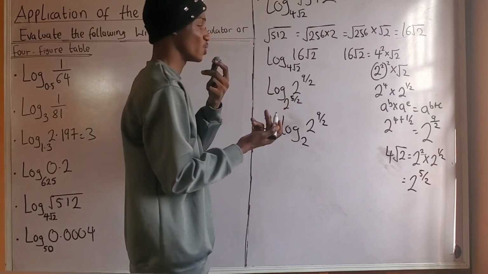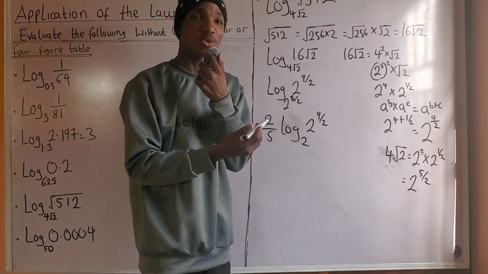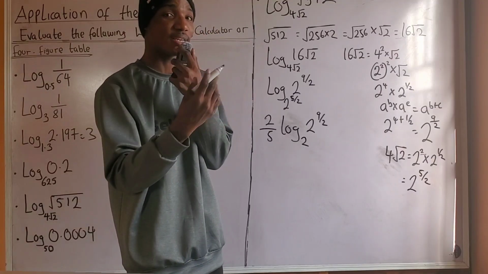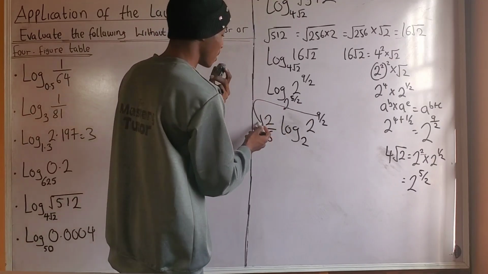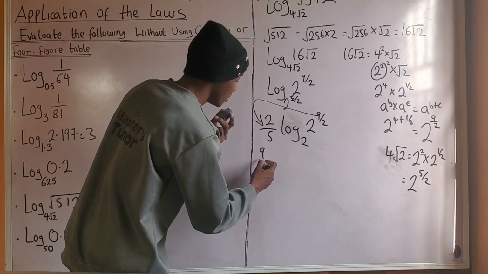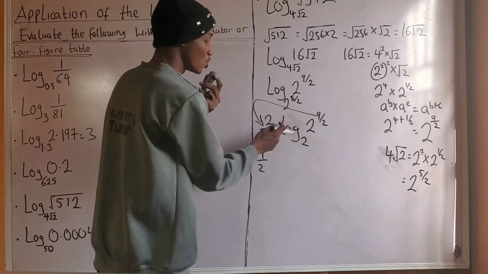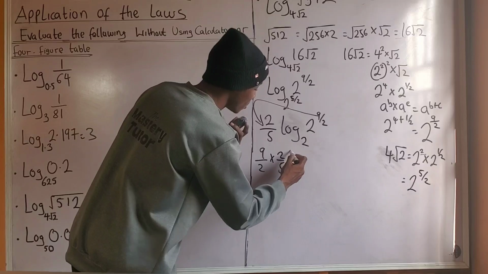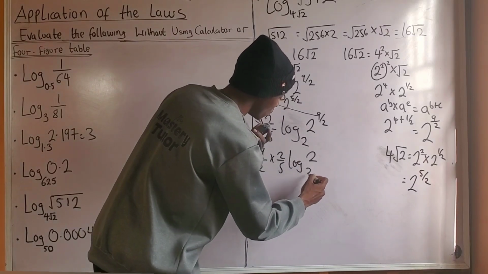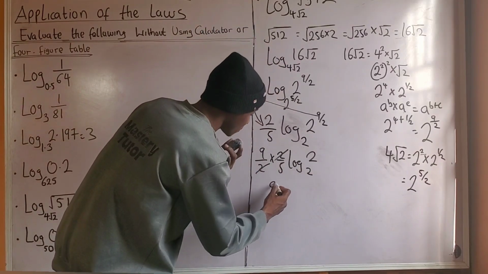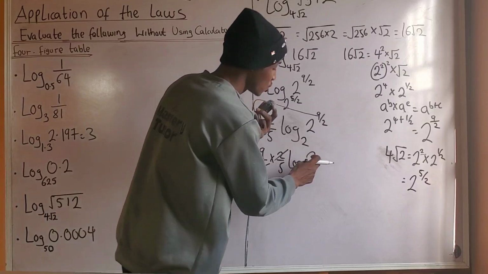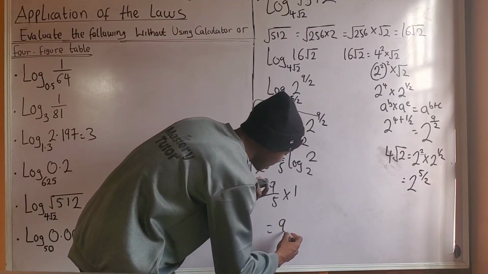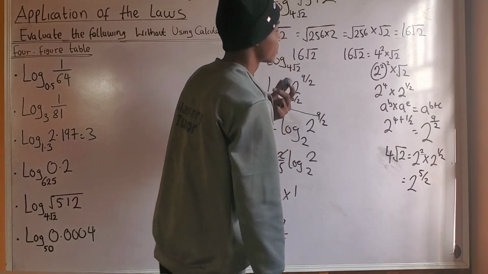Now, 9 over 2 is the power of the logarithm. Anytime you have the log of a power, that will be the product of the power and the log. Hence, this 9 over 2 is going to multiply all the log: 9 over 2 times 2 over 5 multiplied by log 2 base 2, right? This 2 will cancel this 2. I'm going to have 9 over 5 times log 2 base 2, which is 1. So I'm going to have times 1. This will give me 9 over 5, right?